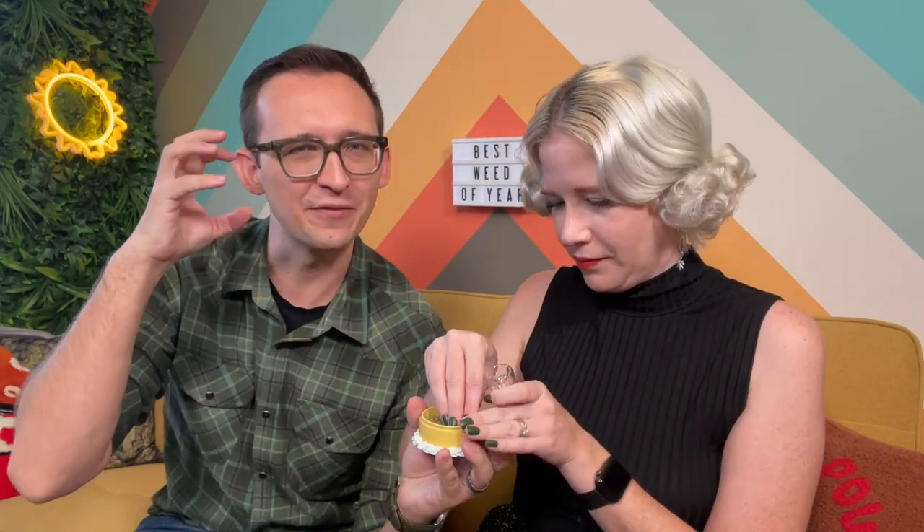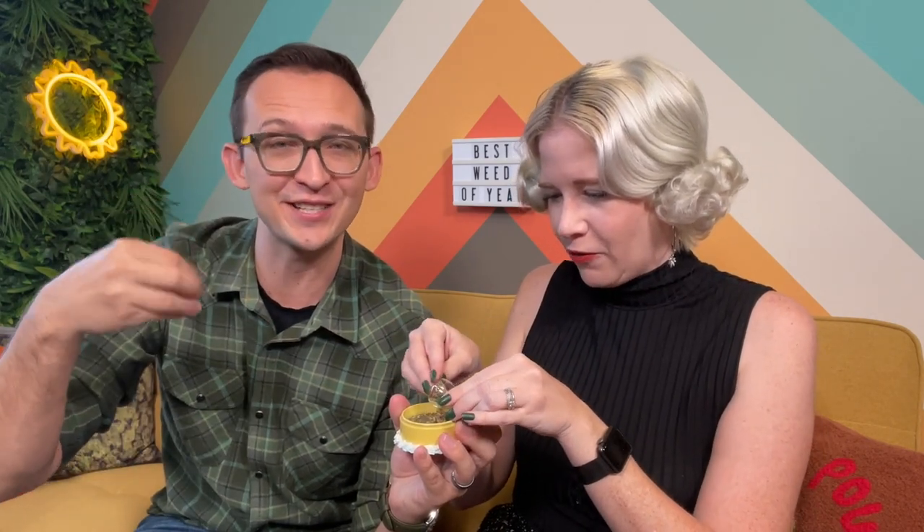Just that fresh ground up cannabis — if you ever need to know what any kind of strain smells like, you just grind it up. Those fresh terpenes just hit your nose. This is a better smell than just the nugs in the jar, because grinding has activated and opened those terpenes up. What a treat. I feel like I'm in some kind of futuristic tasting bar. It's very nice, very good. It instantly goes to your head — it's just a well-balanced high. It is something where you do kind of feel it tip to toe.